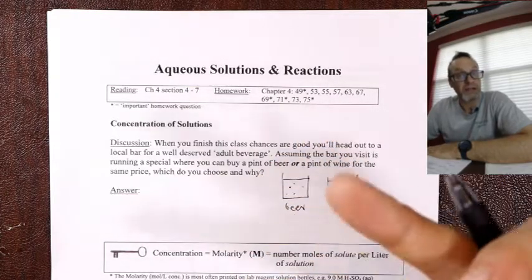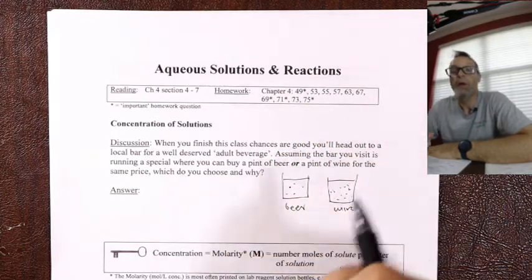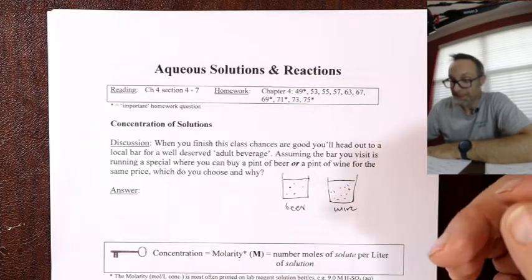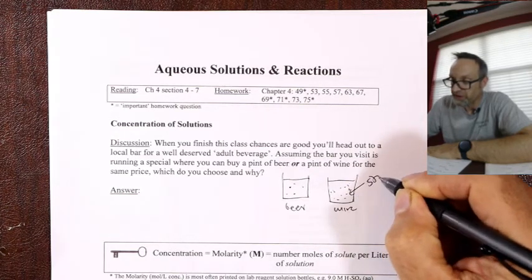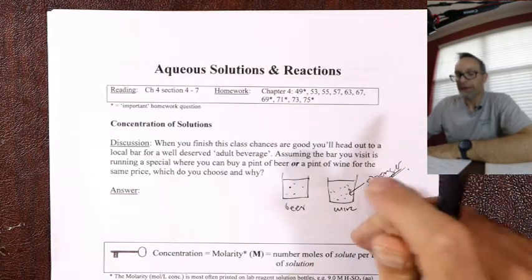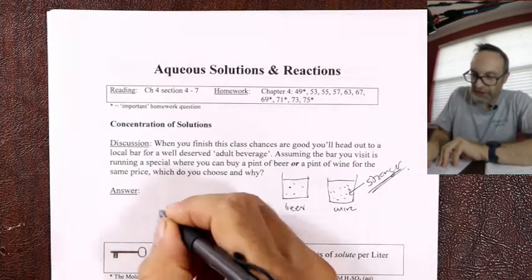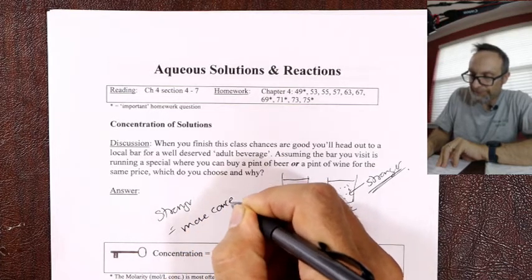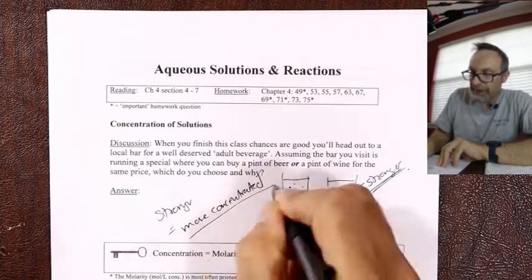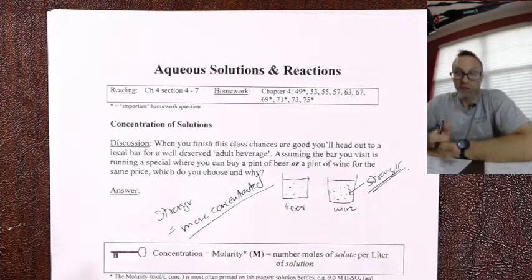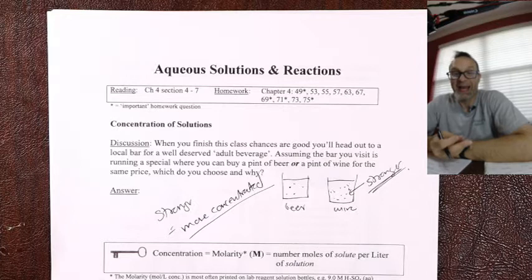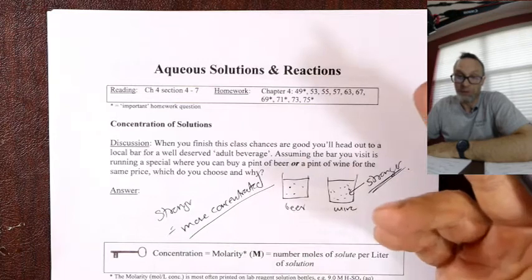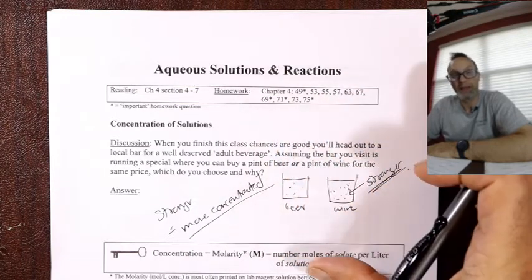So we're familiar with the strength of drinks in terms of percent alcohol. Beer is 5%, right? So 5 out of every 100 milliliters is alcohol. Wine, 15, okay? And we say the wine is a stronger drink, right? Stronger drink, okay? Now in chemistry, stronger equals more concentrated, okay? Concentration in chemistry is the strength of a drink or a strength of a solution. So the solution strength is how many moles of stuff are swimming around in a fixed volume, okay? In simple terms, concentration is how much stuff in how much space, yeah?